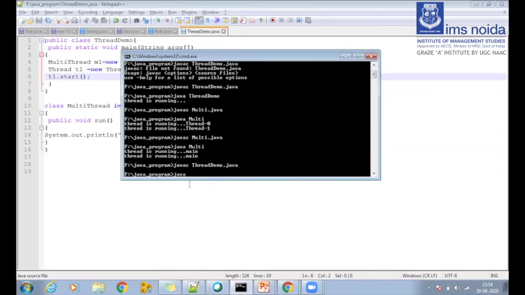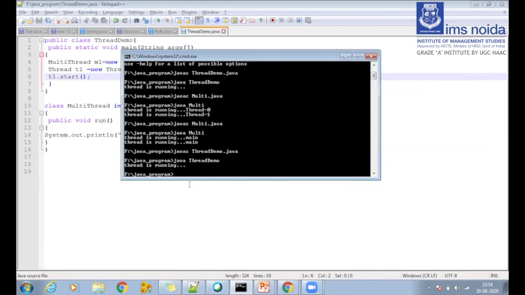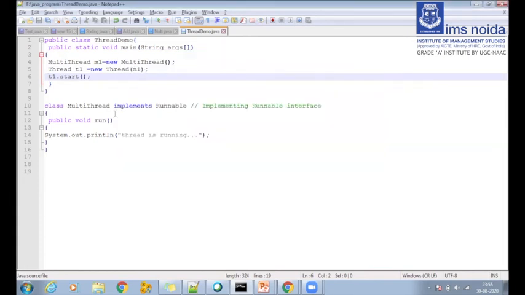Now to run this command, we have to write java ThreadDemo. Right? So it will simply give you that the thread is running, because we are using the start command.